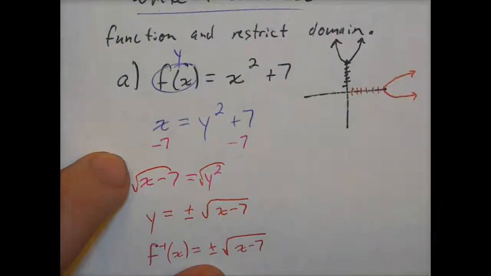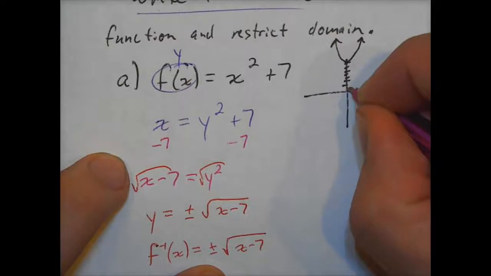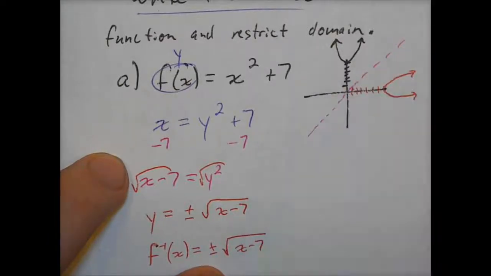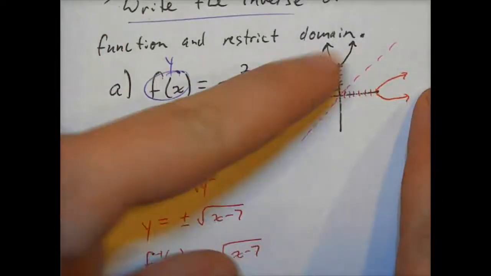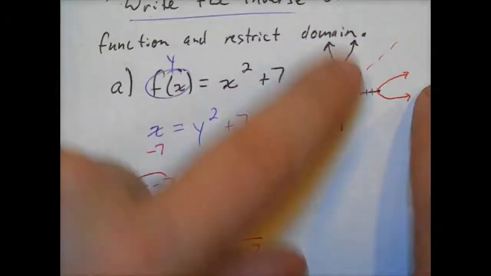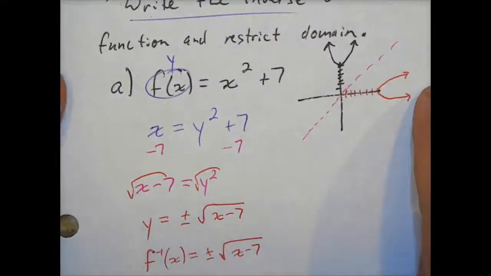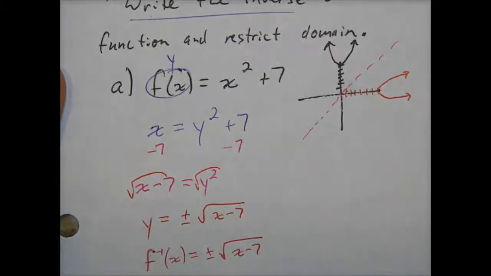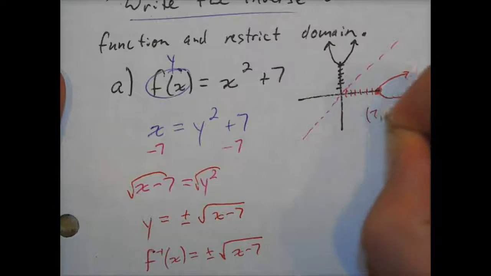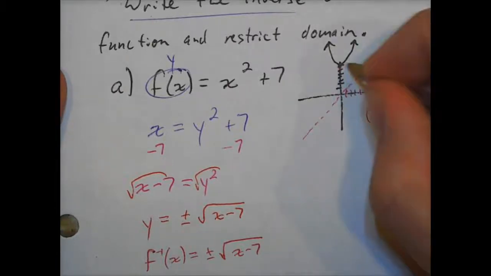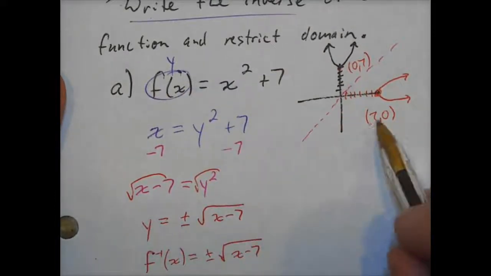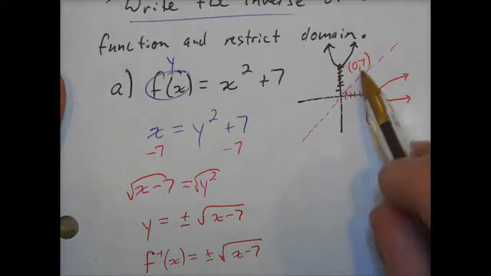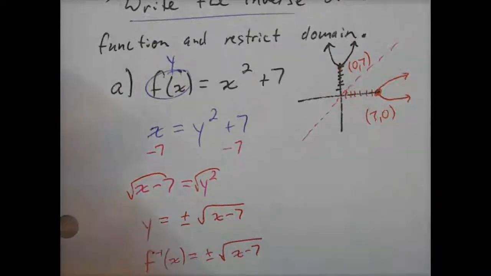These graphs are inverses of each other because they reflect over the line y equals x. If I folded it right on this line, this would mirror and match right onto that, or vice versa. It's a complete reflection over the line y equals x. What that also means is if I have the point 7, 0, then I also have the point 0, 7. All of the points will do this because with our inverse, we switch the x and the y. The x was 7, the y was 0. Now the x is 0 and the y is 7. We switch the x and y exactly where they are. That is why they are inverse functions.